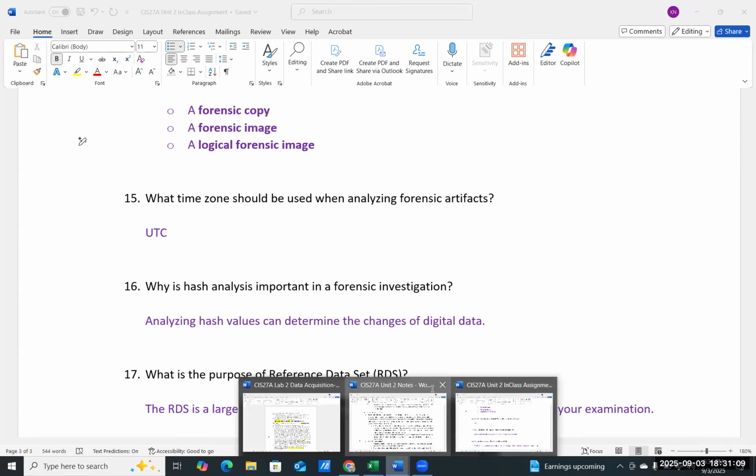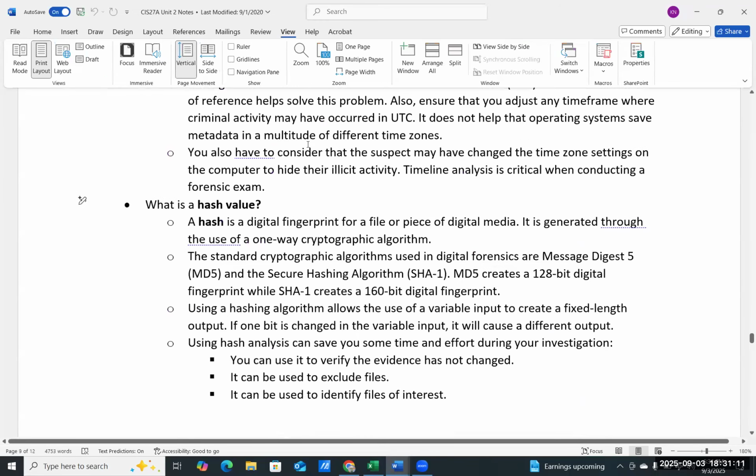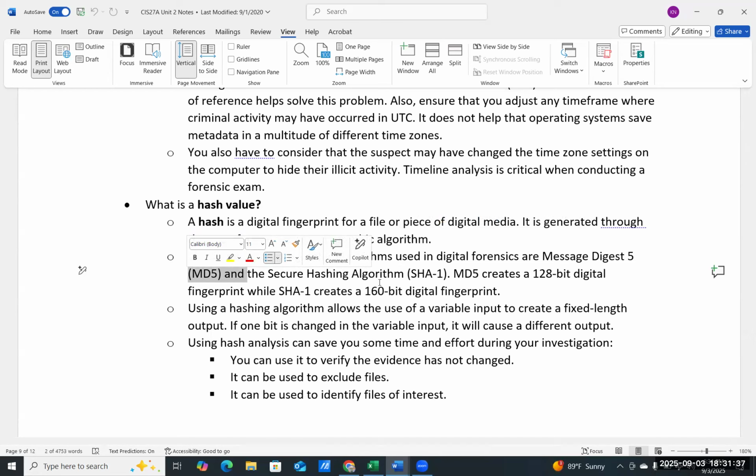So what is a hash value? Basically, it's numbers and letters that represent the data. It uses a cryptography algorithm. A lot of the time you're going to see MD5 for the most part in most operating systems, but you can use SHA-256 or a different type of hash. All OSs support that, at least now.